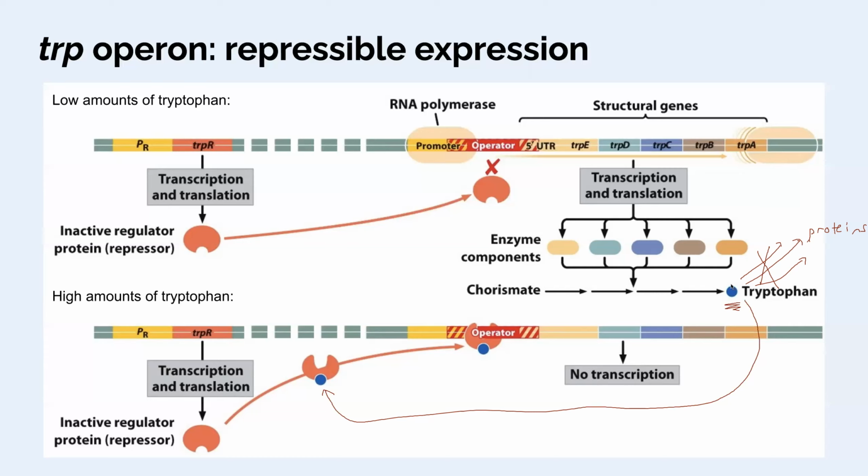So just like we saw in the lac operon also, it's only one molecule that is controlling expression. So it's only tryptophan. This molecule called chorismate has nothing to do with the signaling in this process. And if there's low tryptophan, that causes transcription to happen. If there's high tryptophan, that causes transcription to stop.